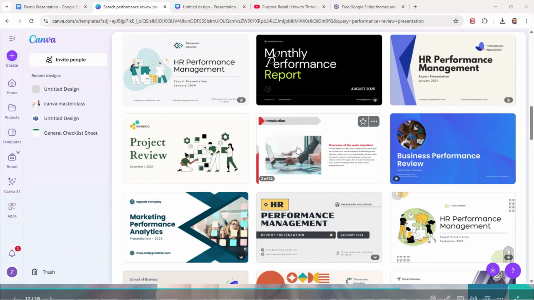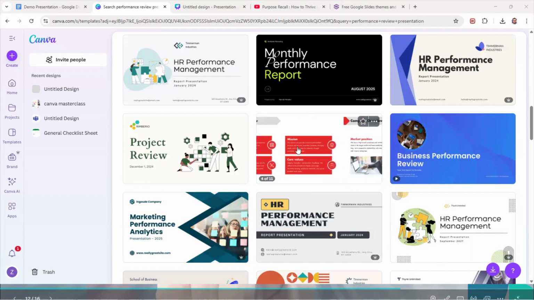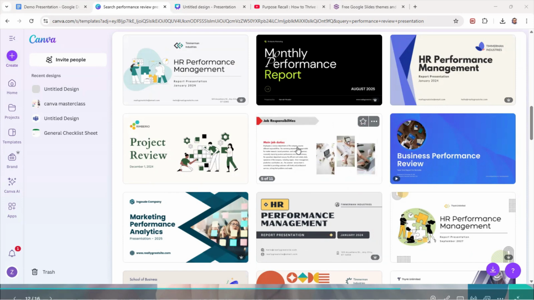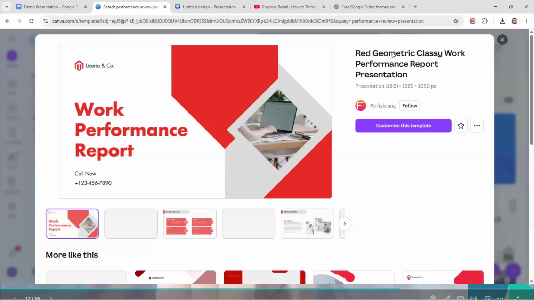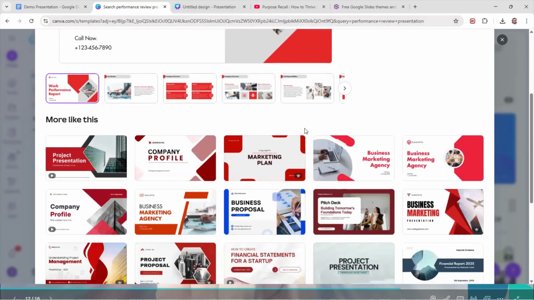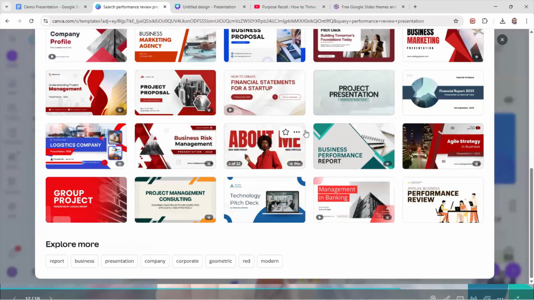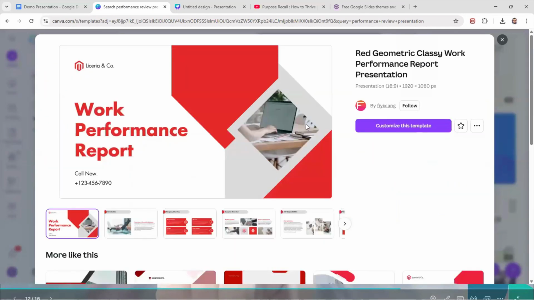That means if you decide to follow along with what I'm doing, you could just choose this same template. So if I click on it, I can just open it. It's called Red Geometric Classic Work Performance Report Presentation. Now, when you click on that presentation, it tries to see, are you sure this is what you want? If this is what you want, look at other examples here. But I want to stick to this particular one. So what I'll do is I'll just click on Customize this template.